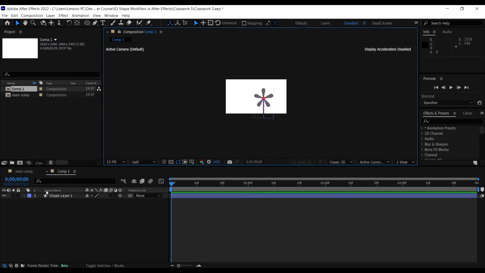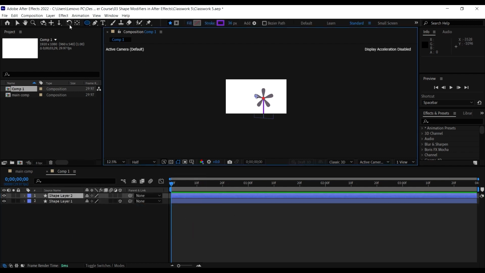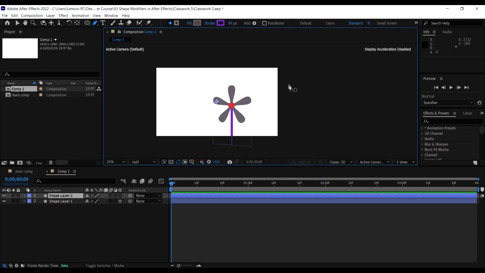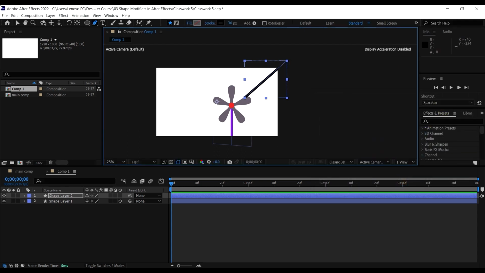The next thing we want to do is to create a new shape layer and create our path, which will represent our lightning. Let's make it black.